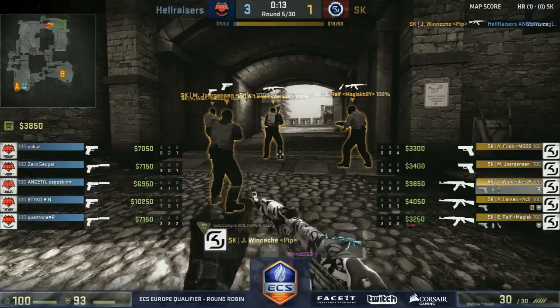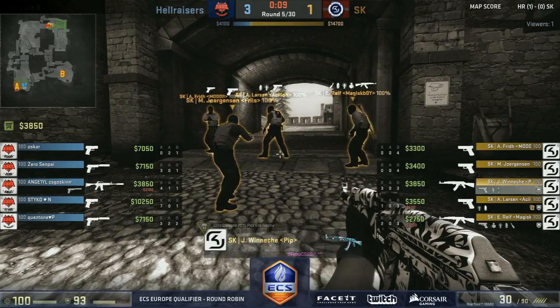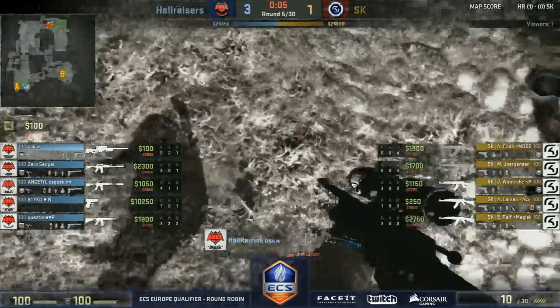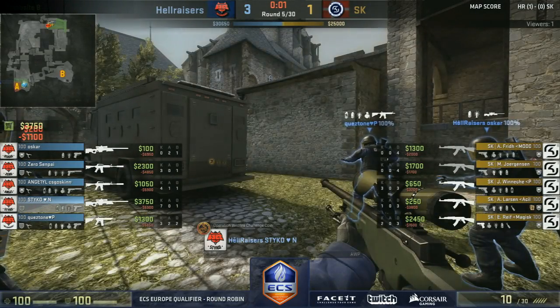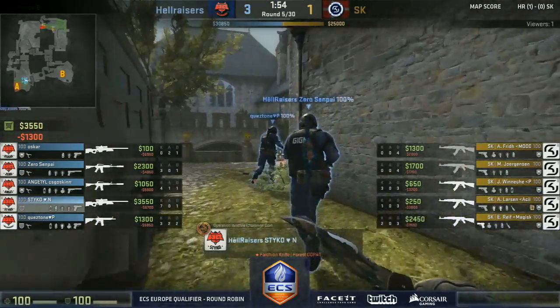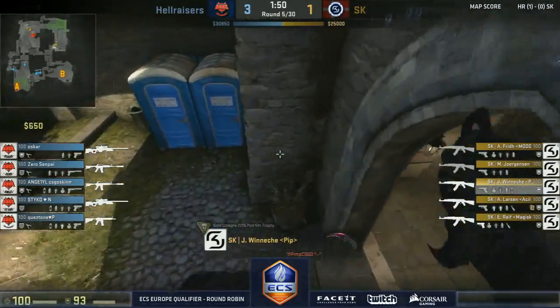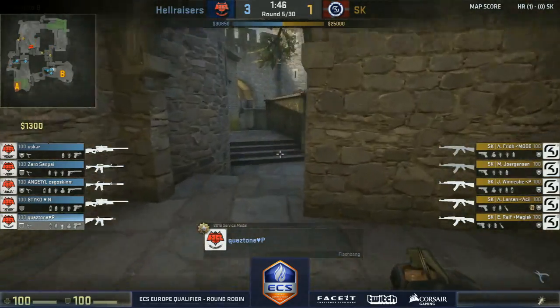So SK get their first round on the board, but again, the HellRaisers didn't buy up from the arsenal that they had there with their scouts and MP9. So now the big guns come out. Now Oscar's angry. Now he has an AWP. Yeah, this is where things can get interesting. Already, HellRaisers have 3 rounds. Interestingly, obviously STYKO plays support for Oskar a lot when Oscar's AWPing, but now STYKO's on the AWP as well.